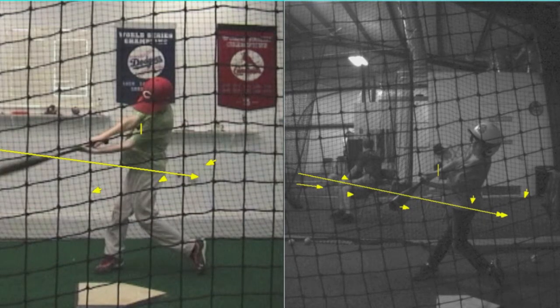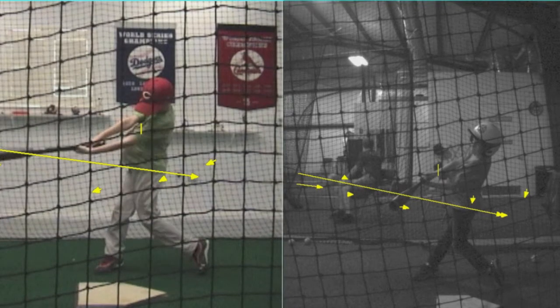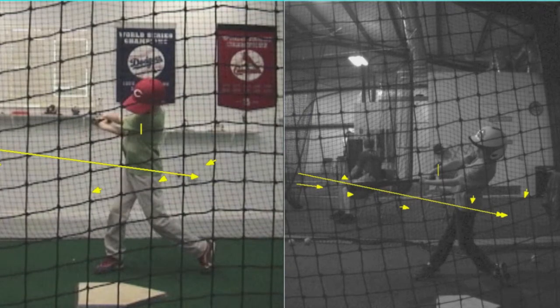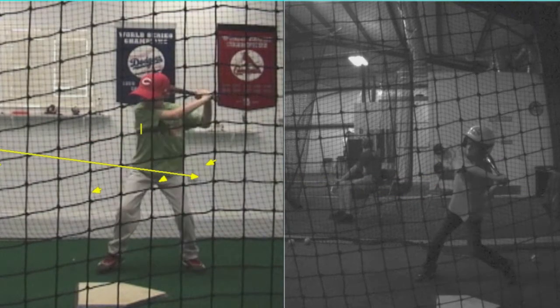Now in this video on the left, you're going to see you're trying to push through the ball the best you can, but you start to roll. So from here forward all that happens is just a roll. But now when you get here, your hands push all the way through the bat. You've got a perfect Power V right here — Power V extending all the way through the bat. This is really, really good. You've worked really hard to get that too; I know that's been difficult for you.